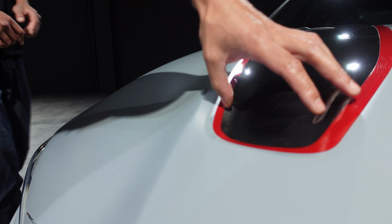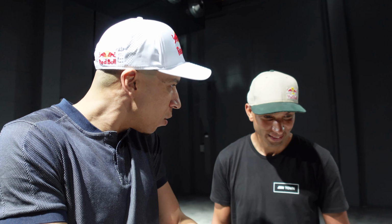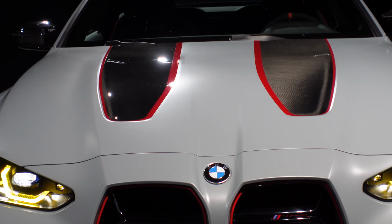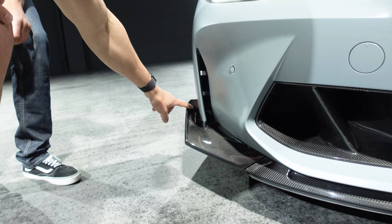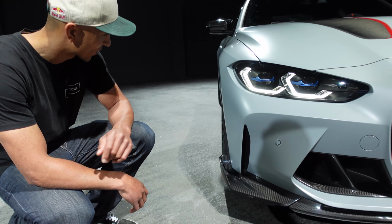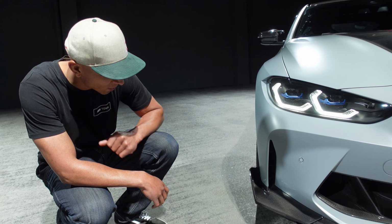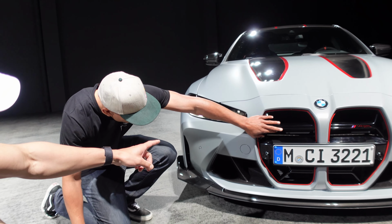Look at the design. This is not an M4 hood at all. They went all the way and made a completely new hood. And this is not an easy part because you have to do the crash testing, all that stuff. So this is expensive to come up with. Yeah, complete aerodynamic package. They try to channel the air around the tires a little bit better because the airflow is always very difficult around the tires. And so they did tricks with this one. Bigger air intake in the front because there's less obstruction.